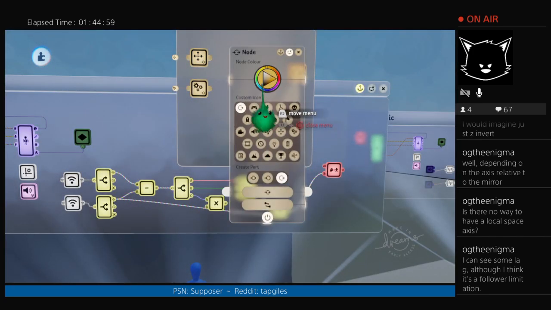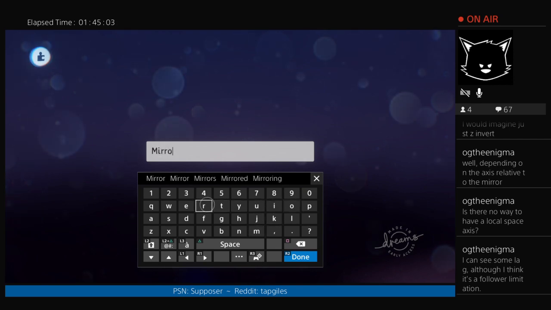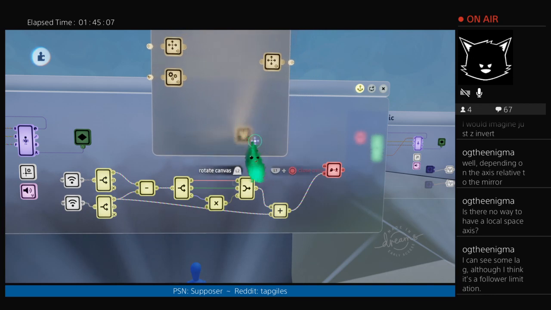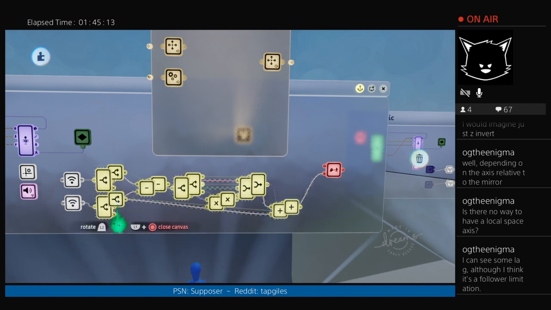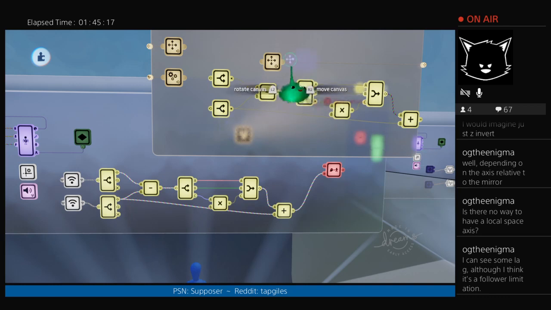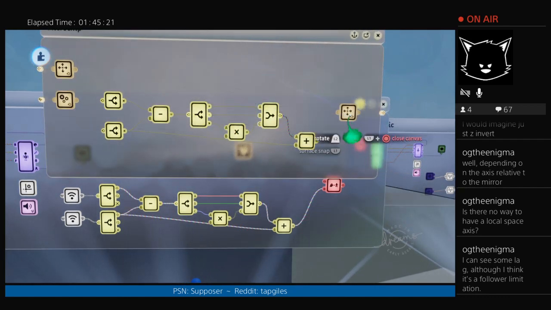And this one is the mirrored position. And all this stuff is in between, because it will be the exact same. We'll just copy it. Okay, put that over there. This is just so we can copy it easier.